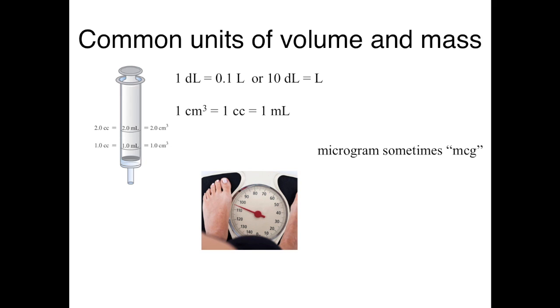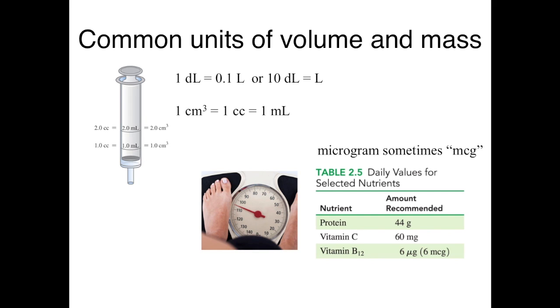In terms of masses, we will see masses in very different scales. You can see them in grams, kilograms, milligrams, and even if you go smaller, micrograms. I just want to point out that it is sometimes written as mcg, because the Greek letter mu for micro is hard to read or easily mistaken for m, which means milli, and you do not want to confuse micro with milli, right? That's a dosage difference of 1,000, which could be potentially hazardous if you were to make that mistake. So sometimes people just write mcg, or they write it out as micrograms.